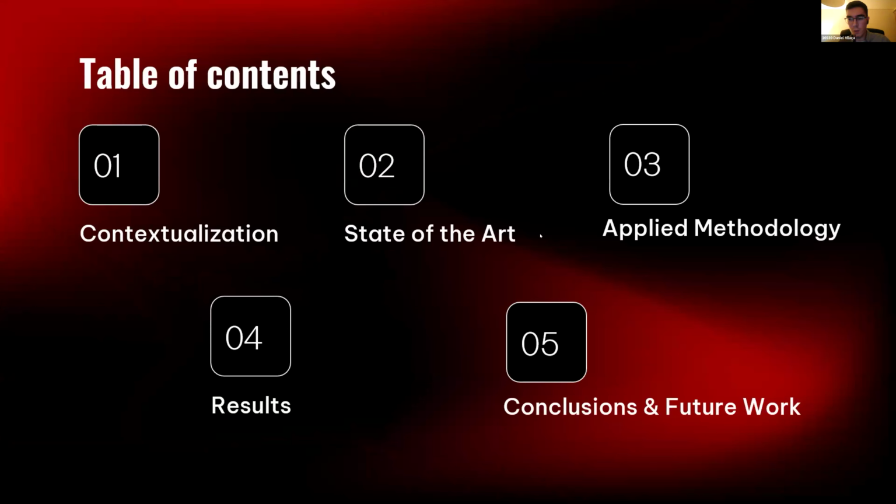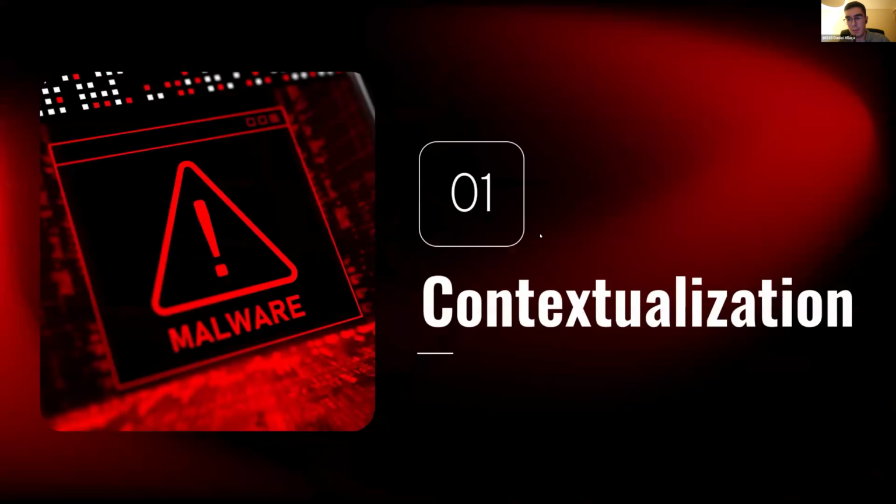Here is a quick roadmap of this presentation. I'll start with some contextualization to frame the problem. Then we dive into our core state-of-the-art concept, representing malware as an image. From there, I'll walk you through our methodology and share our results. Finally, we'll cover our optimization techniques, wrapping up with our conclusion and future work.